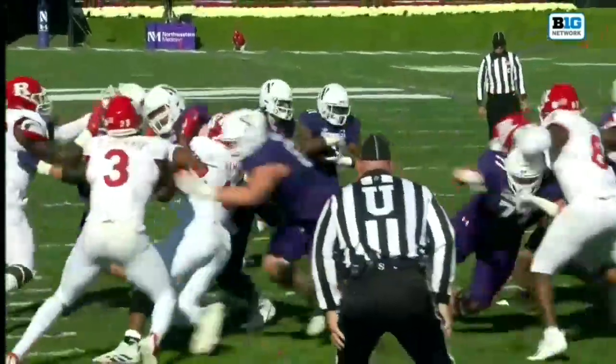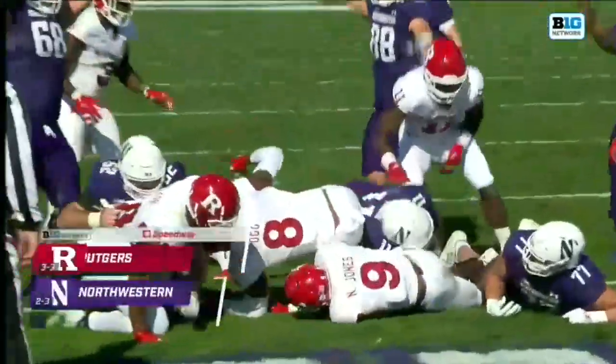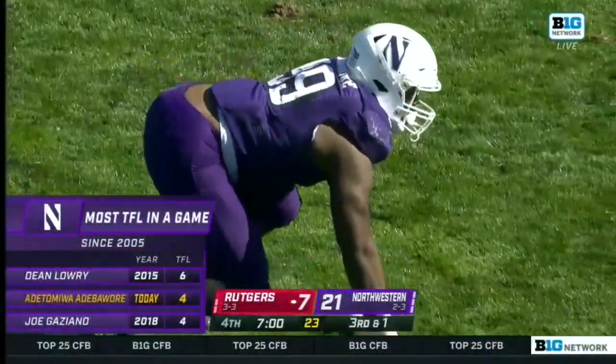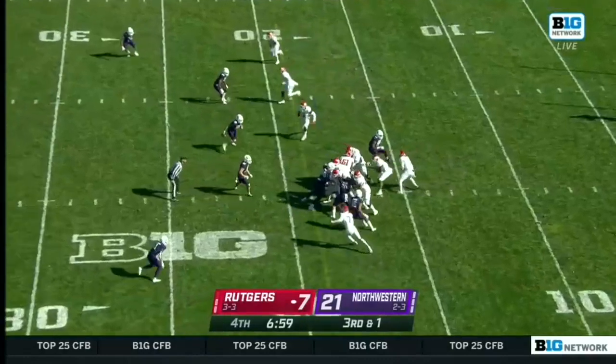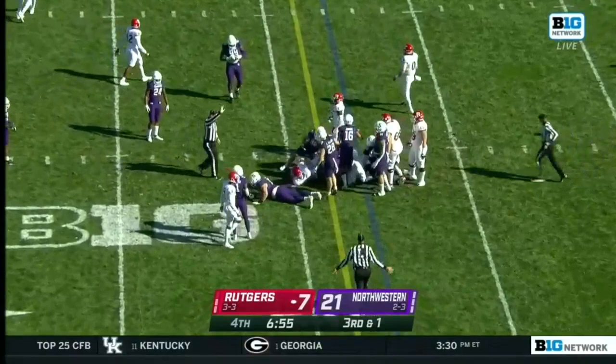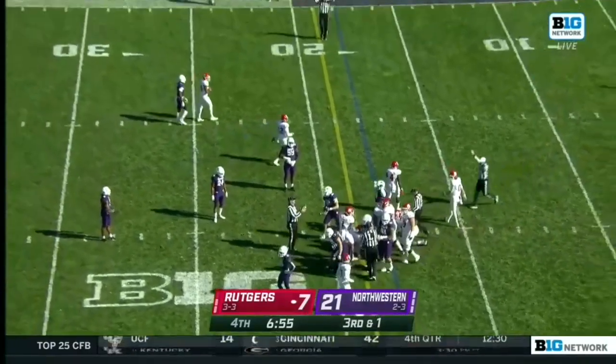Western with just about half of the fourth quarter gone by. Here's Andrew Claire from 3 yards out on 3rd and goal. He's had himself a really good game. He's had tackle for loss. He's been coming off the ball. He's been where he's supposed to be all game long, and he has beaten everybody he's gone up against.